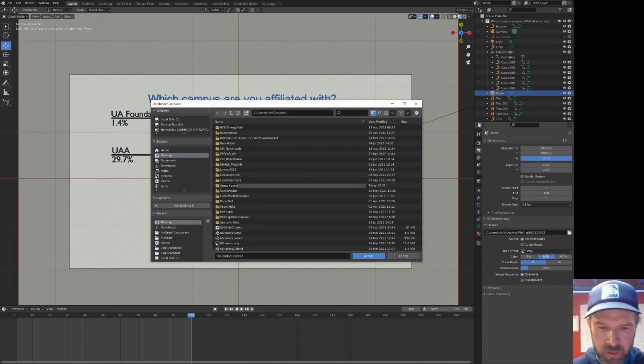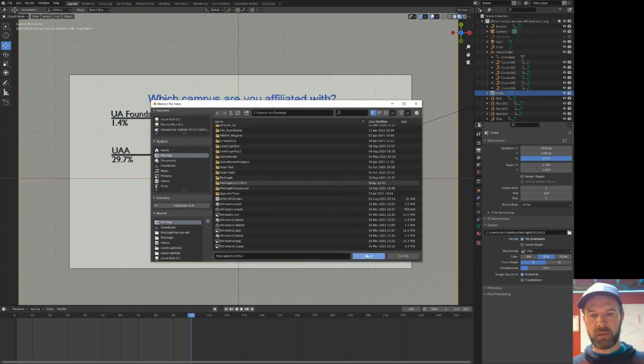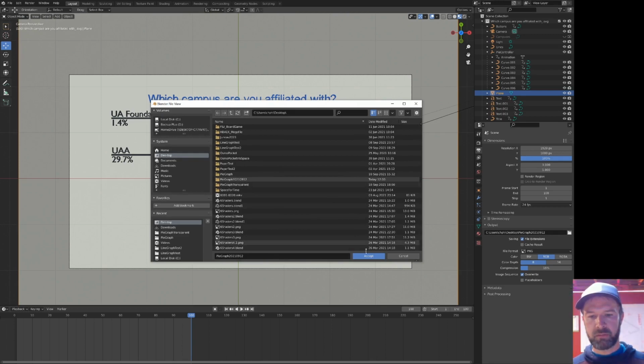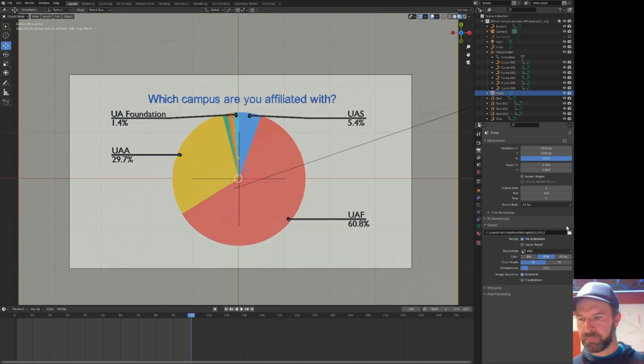I've got other pie graphs on here, but I'm going to call this one pie graph and give it the date, 21/09/12. And I'm going to accept that one. So that's the choice right there. Hit accept. That's where it's going to go.